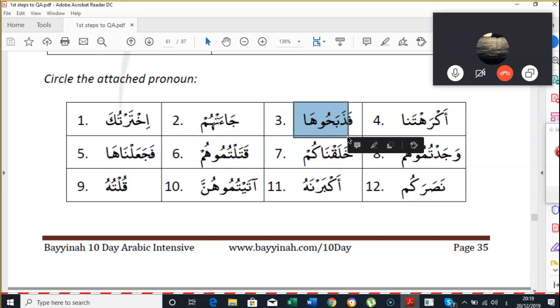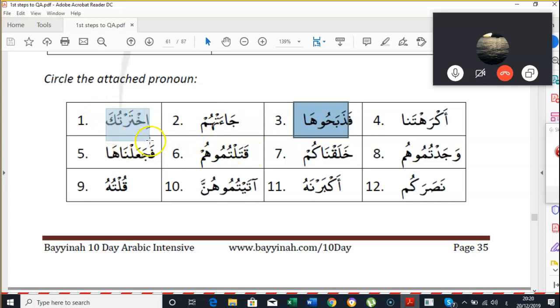So now look at the bahu to see which one it identifies from the past tense section. Okay, so we would think nasaru, and so we know that they slaughtered, and then we look at ha. So what does ha mean in the pronoun list? Come on guys, help me out with this now. This is where I need it. Yeah. Good. So Sophia's got it. So the translation is: they slaughtered it, or her, but probably it here. Okay. We'll get there at the end.